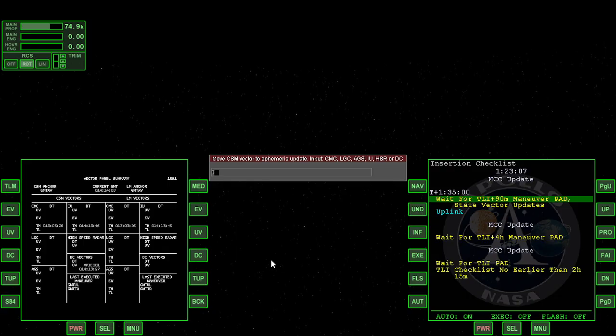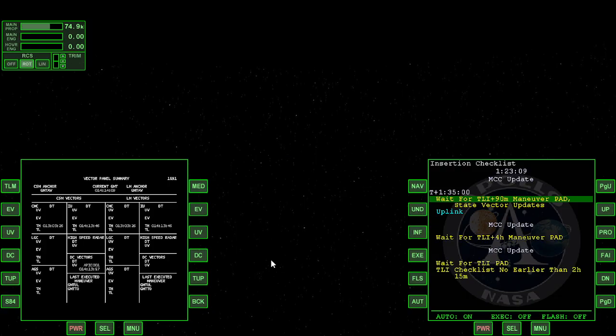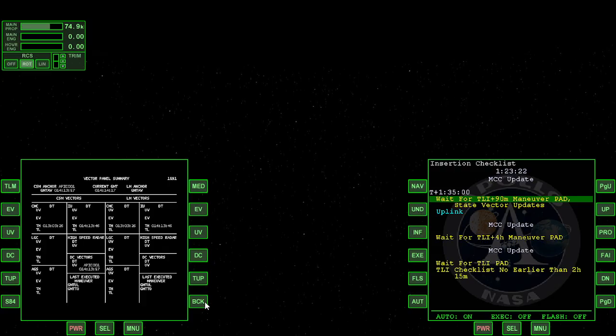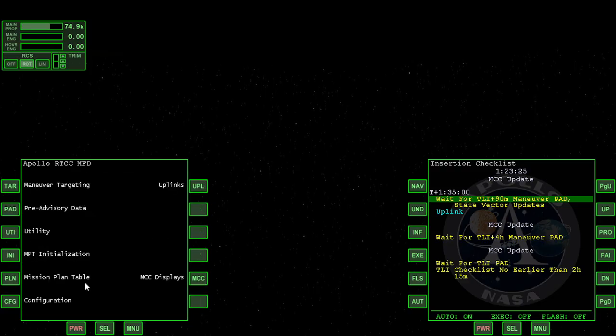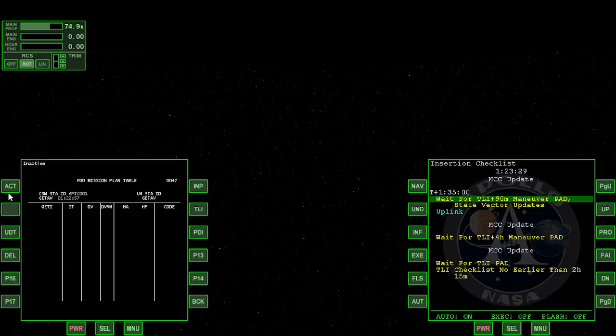We will take that from the DC vectors. Hit enter, and we can see we have a valid CSM anchor point. Anchor point ID command module 001, and the time that was generated. We can go back and back, and then hit mission planning table and activate. We can see MPT is active.